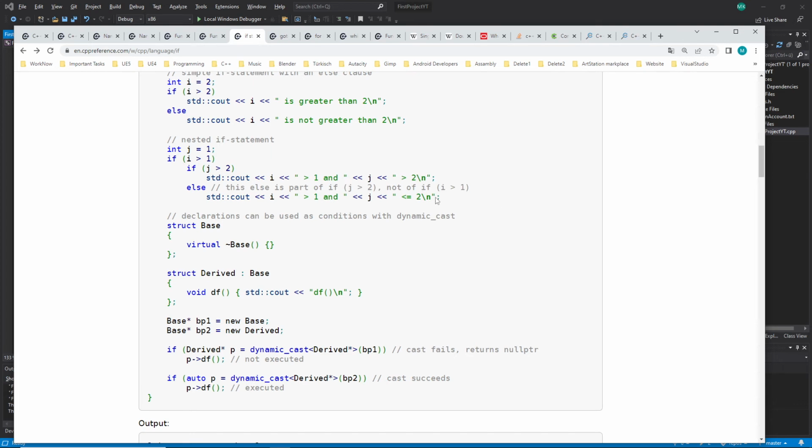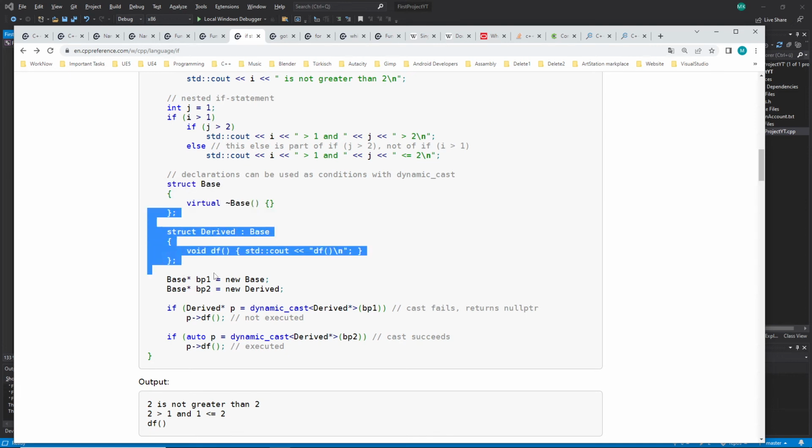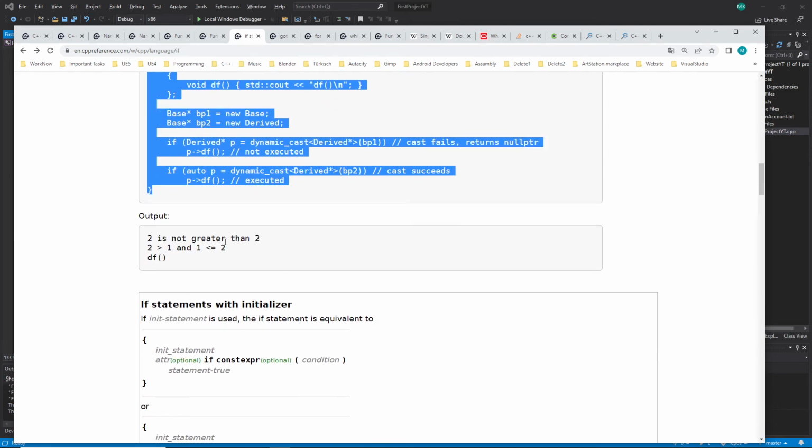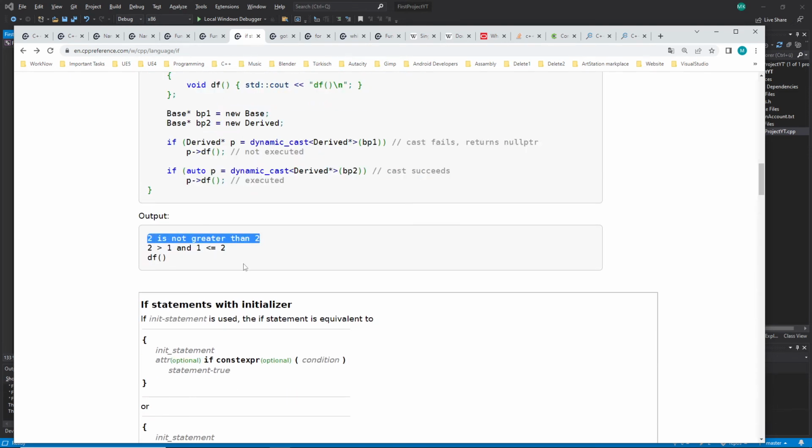But this one is fairly easy to understand, I hope. We have here if, we have our condition, we have another if, we have our condition, we have our output if it's true, else, and this is the false statement. True statement, else, false statement. And we skip this one here and skip this one and skip all these other things. Let's see, the output here should be clear.